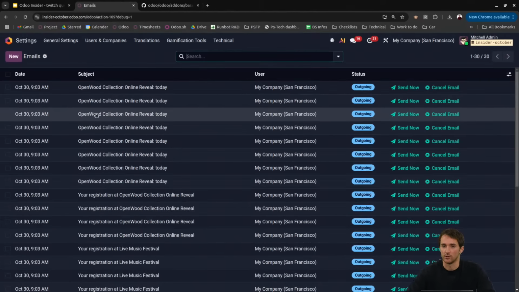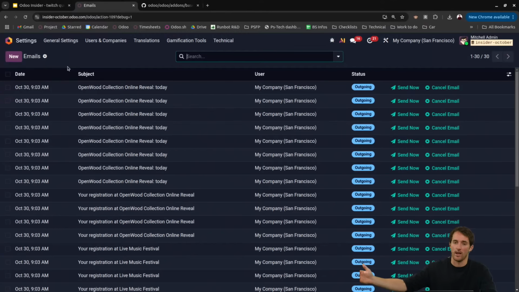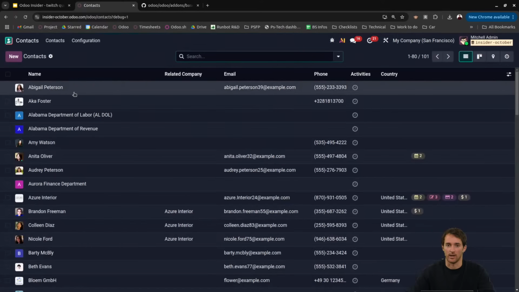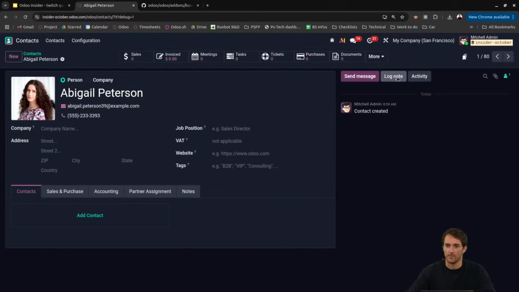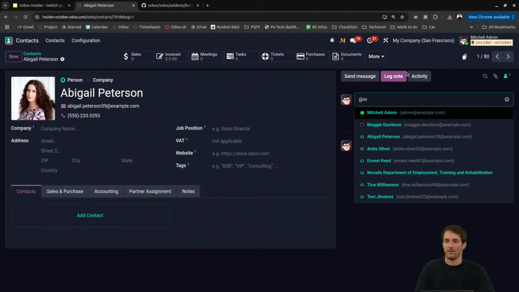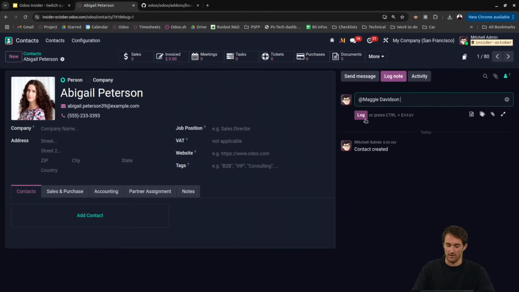But you need to know that once you do that, of course you get access to the emails. You maybe don't get access to all the things that are sent out of Odoo. I might think, for example, about the notifications that are sent. If I decide here to look at a contact, let's say not Abigail, but Mark Demo, for example. Mark, no, okay, Maggie, for example.